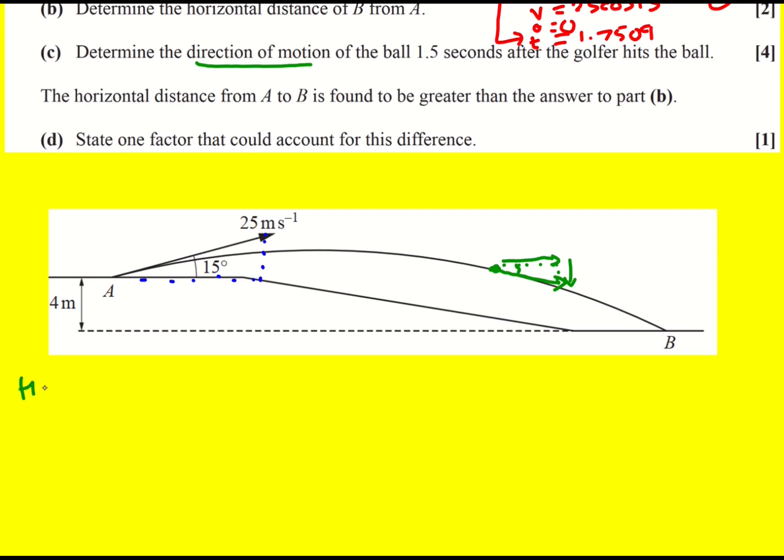Okay, well, first up then horizontal. In fact, this is very easy, because there's no acceleration. And therefore, the final velocity is the same as the initial velocity. Remember, we had 25 cos 15. So we remain with 25 cos 15. That's going to go here. All right, this leads us to the vertical.